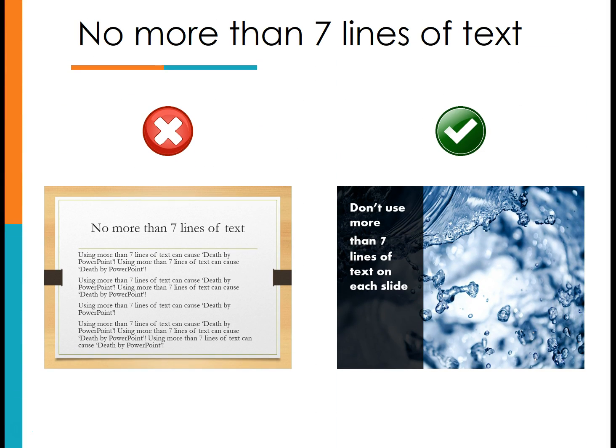No more than 7 lines of text. So similarly to the last slide, packing too much information into a slide, even if it's not bullet pointed, will completely undermine its purpose. Remember, the audience has to process everything you say while they view the slide. It is best to just have the one message you want them to take away from the slide actually written on the slide. All of the other information you can verbally say.